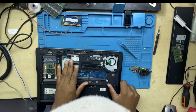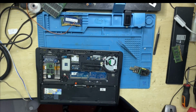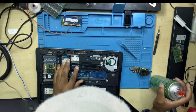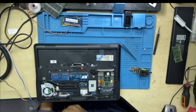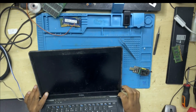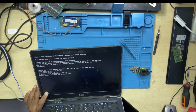And then I was done, but that section was hot. So what I did, I took my spray that I use to clean the motherboard and sprayed there to cool it down, because I was rushing to get the results. As you can see, spraying the motherboard. And you won't believe what happened after this. I'm telling you. There I was, and there it was, working 100%.